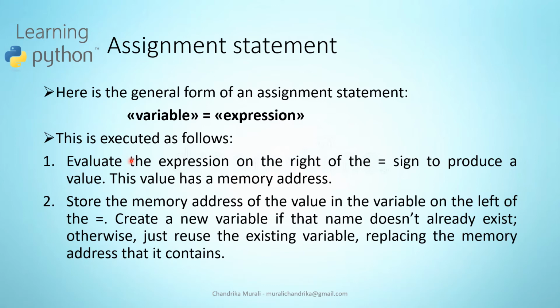So how is this evaluated? Variable is equal to expression means the expression on the right side of the equality sign, the right side of the assignment operator, is evaluated. This expression is evaluated, and then the resultant value of this expression is stored in the variable given. If I am saying x is equal to 12 plus 1, this 12 plus 1 is evaluated as 13, and 13 is the value we are storing in variable x.